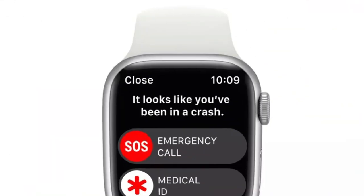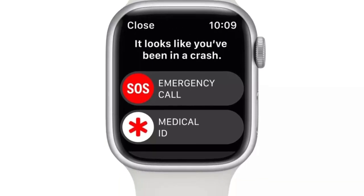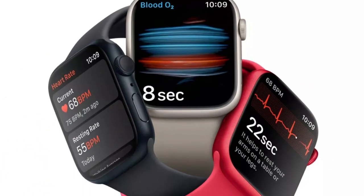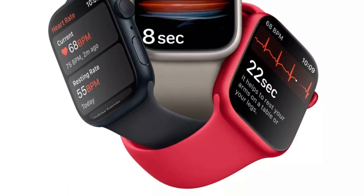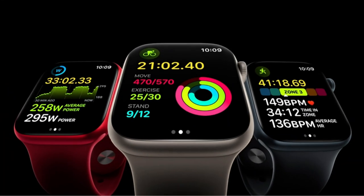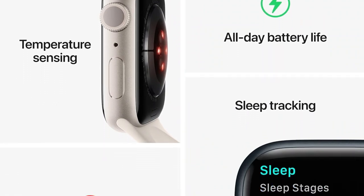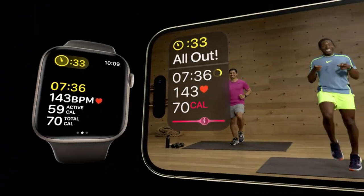It doesn't have precision locating, but you can always ping your iPhone. WatchOS 10 works with Series 4 and later, so if someone wants to give you one or you find it significantly marked down, those are also worth considering. As Apple has added health features one by one to each watch, you should double-check to make sure it has the ones you want — for example, the Series 5 doesn't have SpO2 monitoring, and SpO2 monitoring doesn't work on the Series 6 if the user is under 18 or doesn't have a paired iPhone.